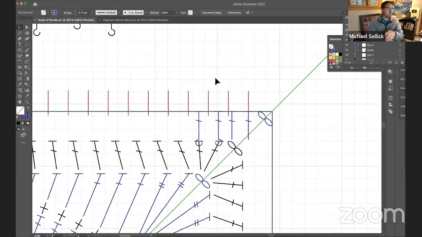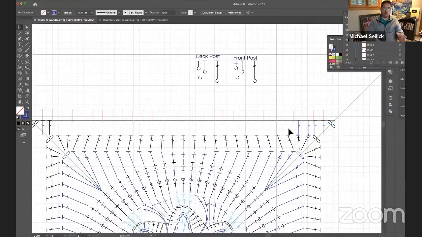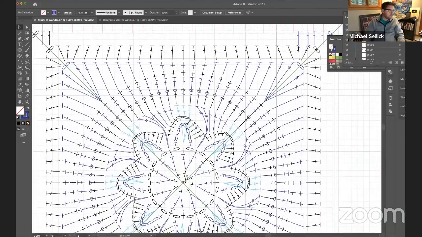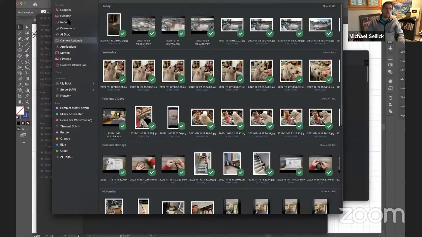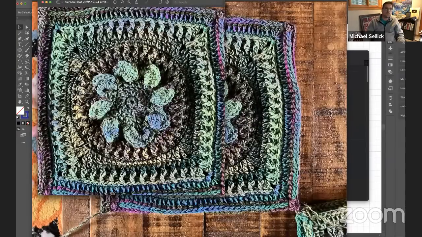Question on the petals in the middle, the sizes look graduated on the right side of the petal. Are all of them double crochet, or would some be? They are all double crochet. It's because the petals lean up towards you. They actually are moved out of the way and they stand straight up when it's in the sample. So that's a great question. But the whole thing actually lifts right off. Let me show you what it looks like. That's what it would look like right there. So once these were all double crochets, and then they lift up and then they lie down on the project.